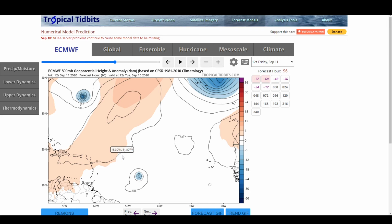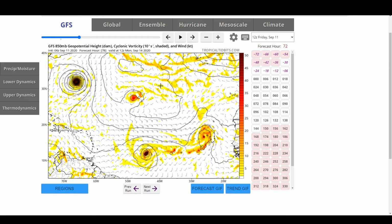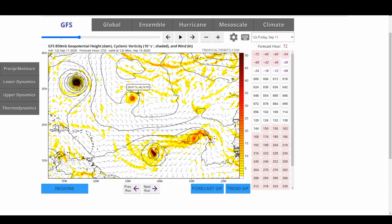And so we do have a disagreement between some of the ensembles, the GFS and the European model as to what exactly this does. The variation has been pretty considerable, and we have very different solutions as a result. And Renee may be playing a part in this. The cutoff trough that develops may actually be slowing this down a little bit. This interaction may also slow this down. We still have a lot of time before this does actually play out.